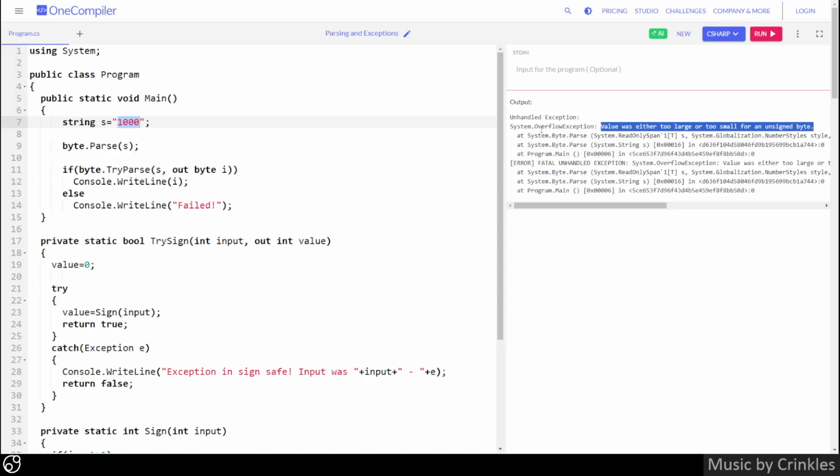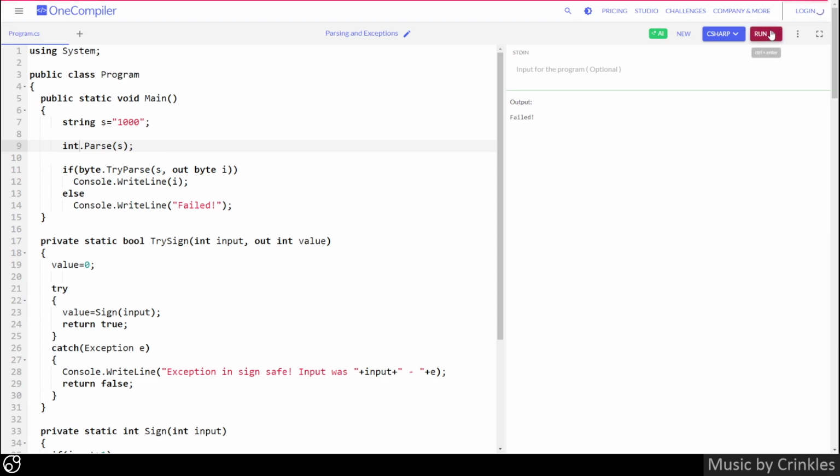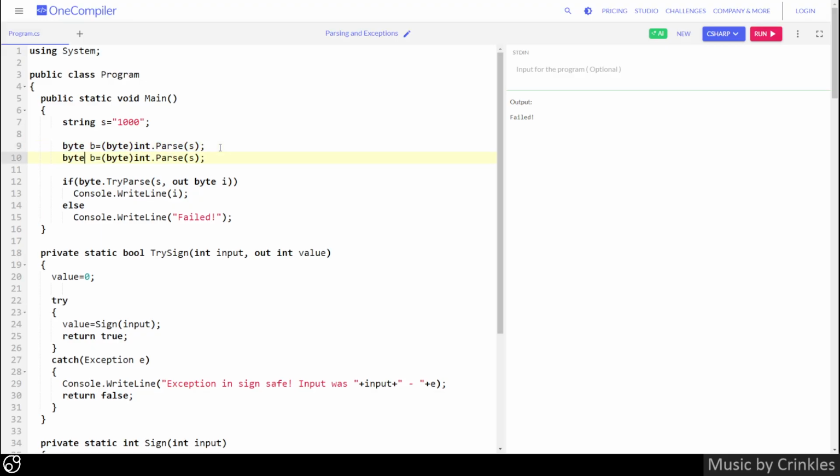It's an overflow exception. This doesn't match up. We can parse this as an int though. No exception here. And then we can cast this afterwards. That's fine. We just can't directly parse it. So this is fine. This would not be fine.